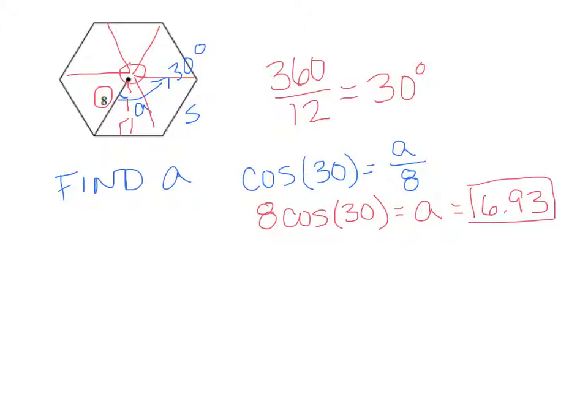I'm going to hang on to that number because I'm going to need that for my formula. But remember, the formula is area equals 1/2 apothem times perimeter. And to find the perimeter, you're going to need to find the side length. So that means I am going to be looking for this little unit right down there. I need that so I can find the whole side.